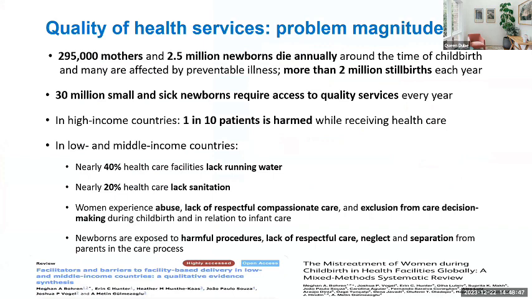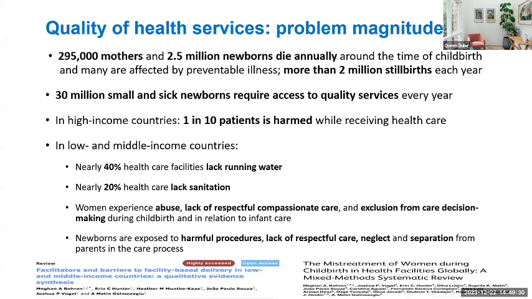But just to emphasize that this has an impact on human life. So 295,000 mothers and 2.5 million newborns die annually. If you remember, Nuhu did talk about 60% of newborn deaths being attributed to poor quality care. So in terms of numbers, you're really talking about 1.5 million newborns dying annually due to poor quality care. We have countries that have a population of 1.7 million, 1.5 million. So when you think about it, it's something that we shouldn't be living with, but that's what it is.